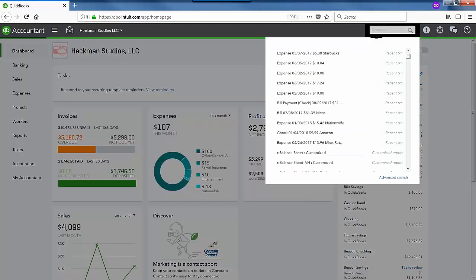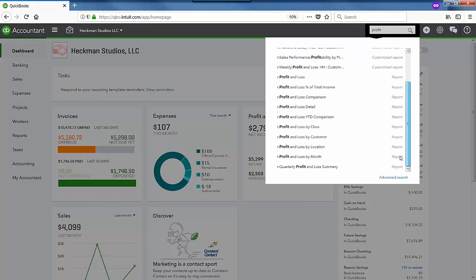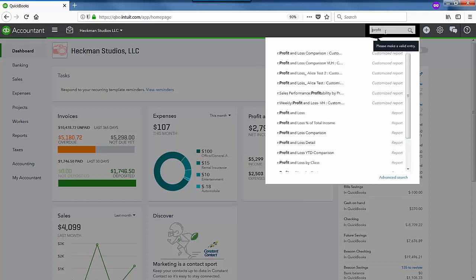And then the search. I love the search, especially for accountant users, especially this time of year. So when I click into the search, I can look for transactions. I can start typing a check number, or if I put a dollar sign or a decimal in a number, it'll look for that amount. That's a tip: if you're looking for a dollar amount, make sure you put a decimal or a dollar sign. But what I also can look for is reports, and I can jump into my reports very quickly from here. So if I start typing the name of a report, it's going to pull up any custom reports that match that description, as well as any of the canned and ready-to-go reports in QuickBooks Online that fit that title.